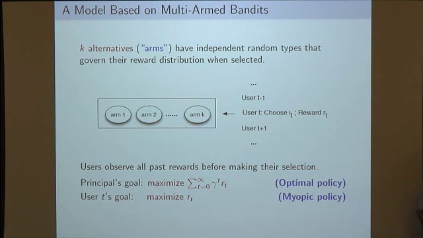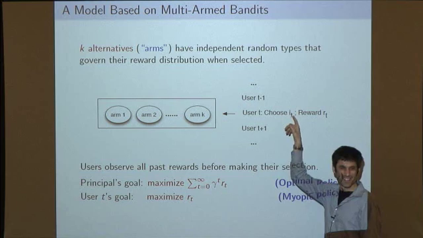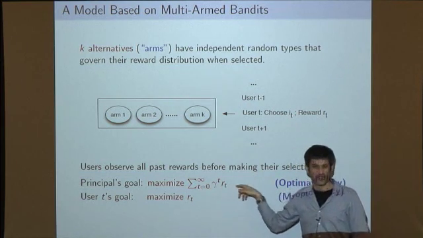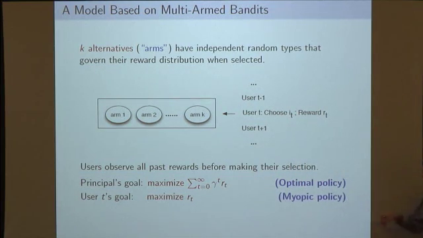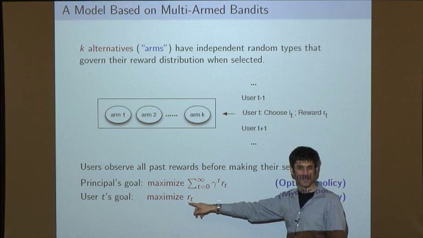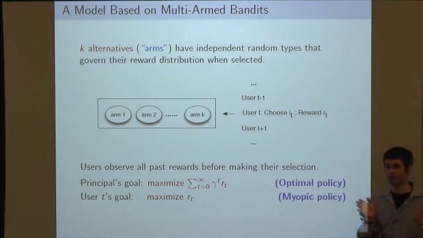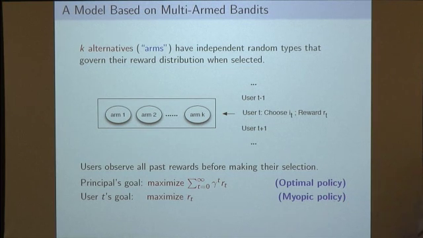And so the policies that would maximize this quantity and this one respectively, I call the optimal policy and the myopic policy. So the optimal policy chooses a sequence of I_t that maximizes the expectation of this average reward. The myopic policy is a completely greedy algorithm that in each step t chooses the I_t that maximizes expected R_t given the history encoded in the public log file of the past t minus 1 observations.